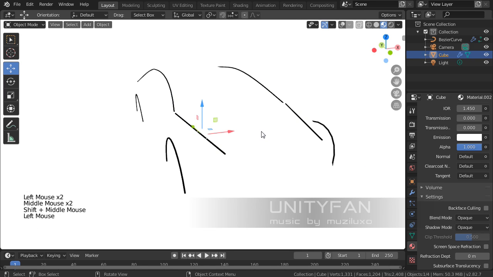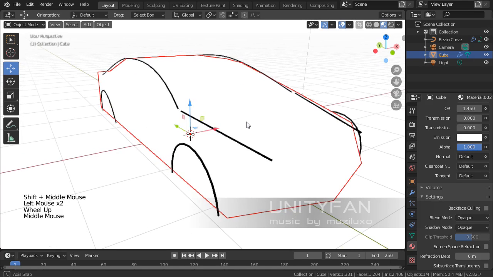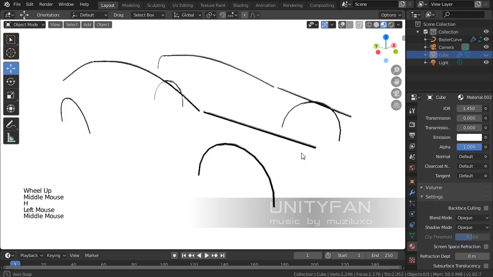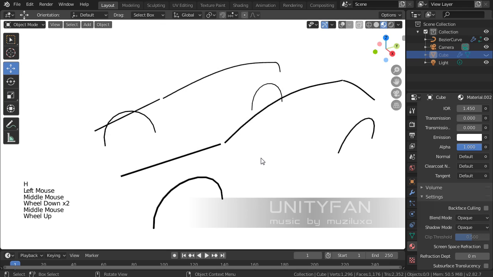And if we hide the boxy car, the blocker, we can see through, and that kind of sketch is unnatural.